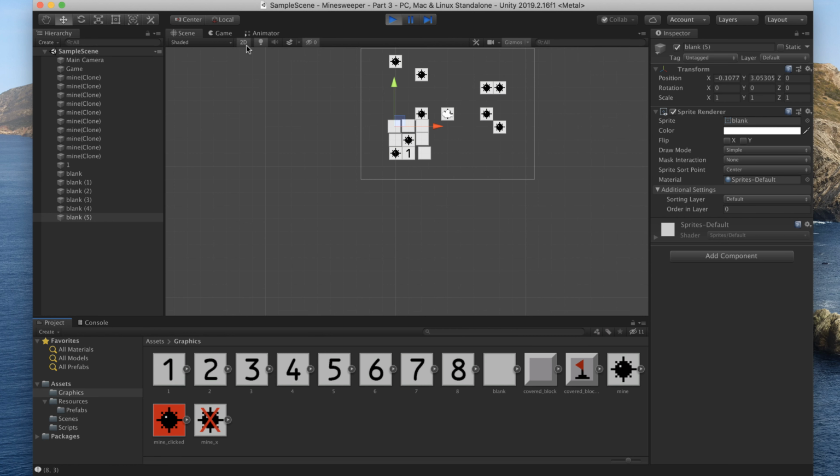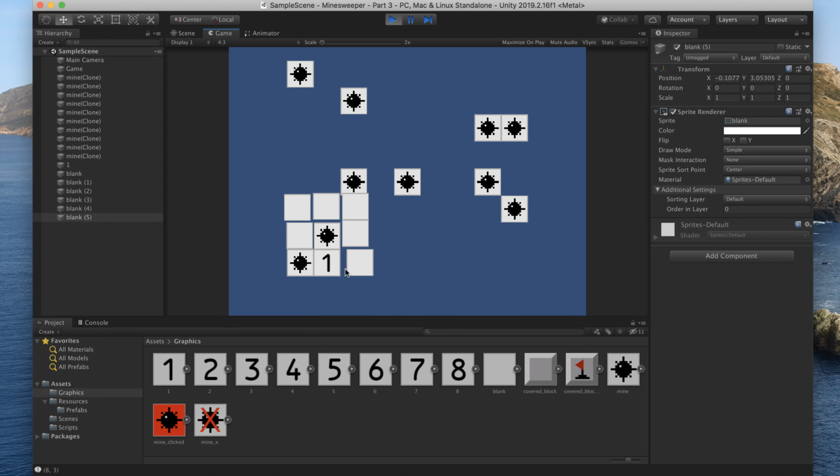There. So if we look at the game view, and pardon the tiles not being aligned, this one tells us that there is one mine around this tile, which is incorrect because there are actually two mines around this tile.